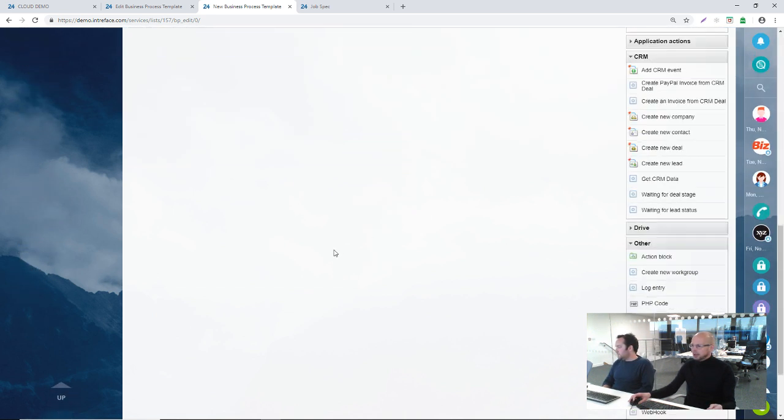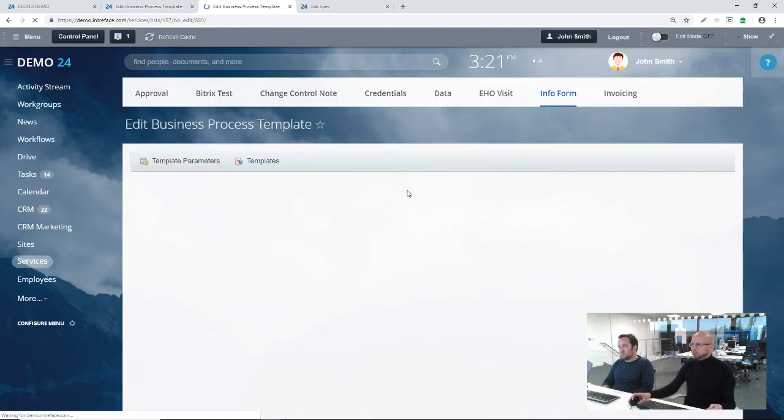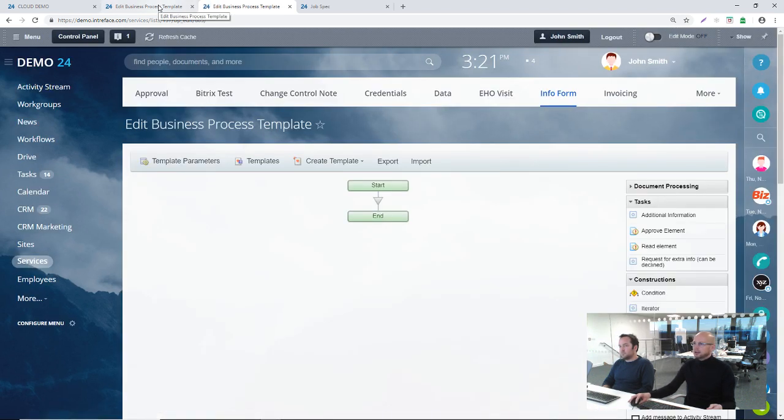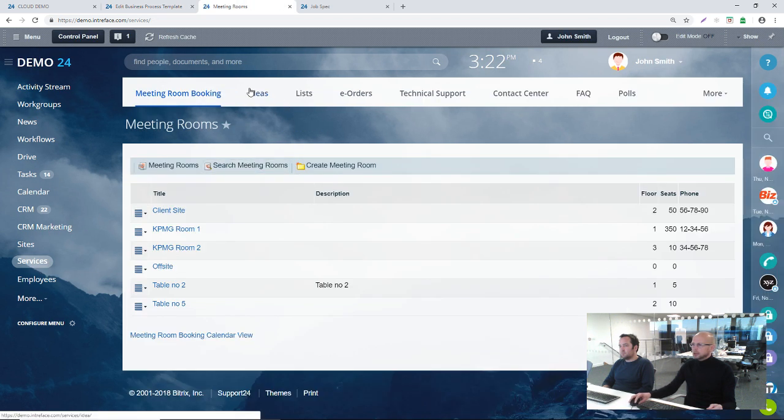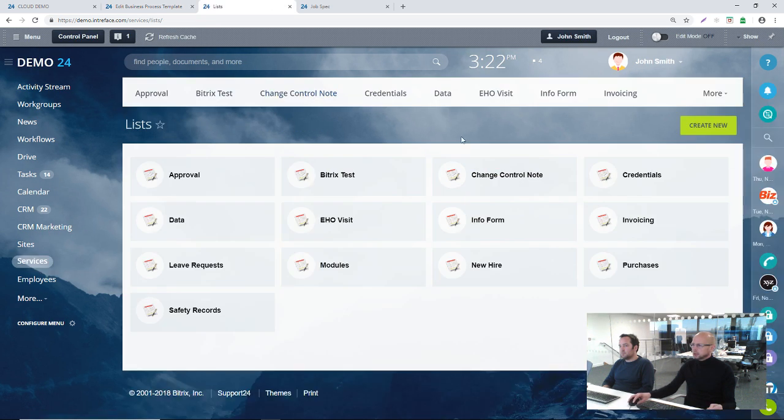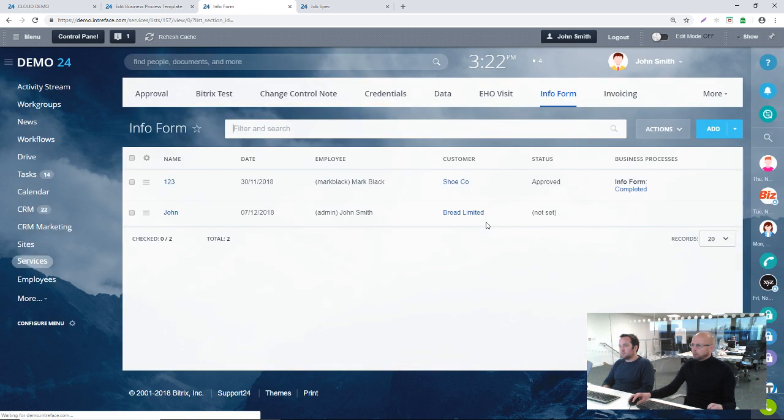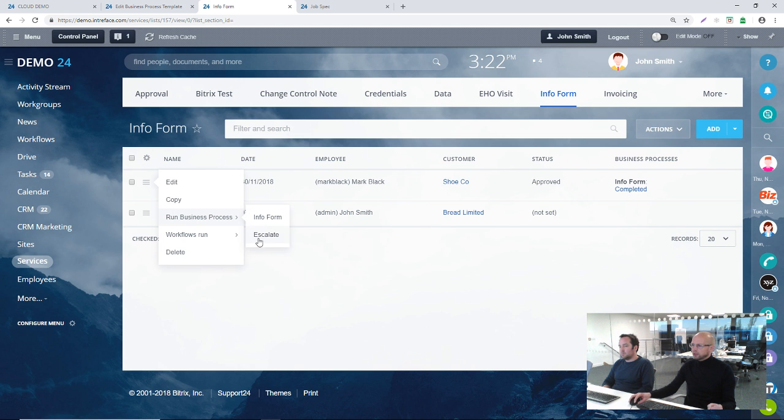Let's just take that out and apply that business process without anything in there, and go back into our services and lists, back into our form, and we'll see now that when we go to our business process, we've got this escalate. So just want to show that you can create additional, as well as the automatic process which approves it, we can create additional processes that people can run as and when required on these items.